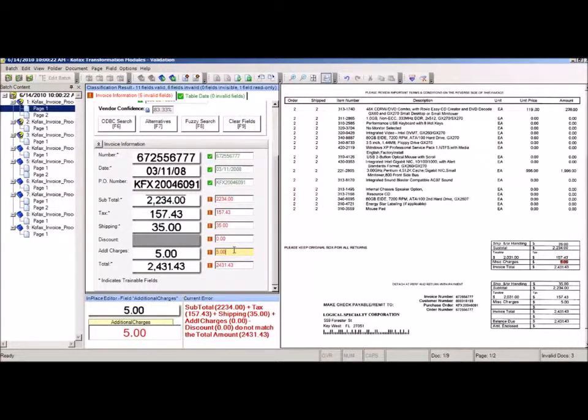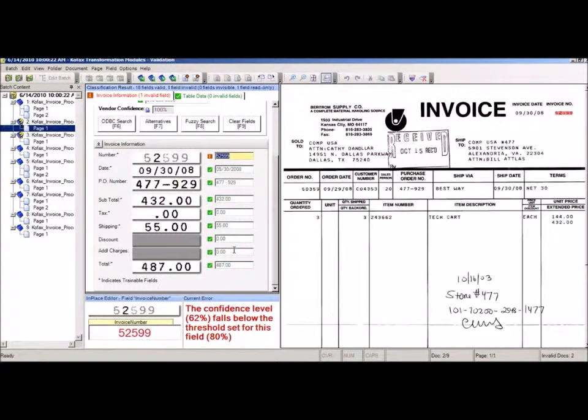After I complete this, I'm going to press the Enter key, and you can see that we moved on to our next invoice. We were able to move on because our sums less our discount do match the invoice total, and thus we were brought to our next exception invoice. On this invoice, we have one field in red which requires our attention. Our confidence level fell below the threshold, and you can see the reason why was because some of the numbers are faded and thus Kofax couldn't confidently read them. But we see Kofax did extract the data successfully, and I'll confirm this by pressing the Enter key and moving on to the next exception invoice.